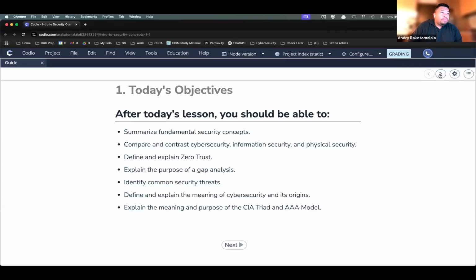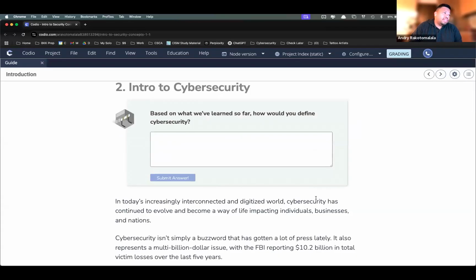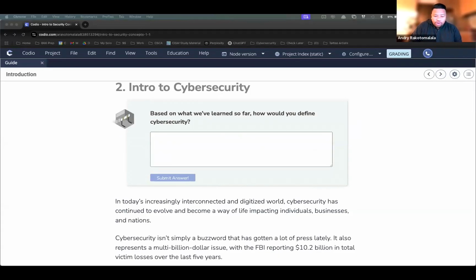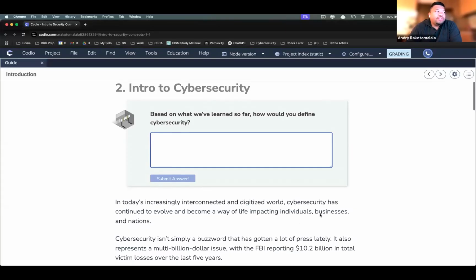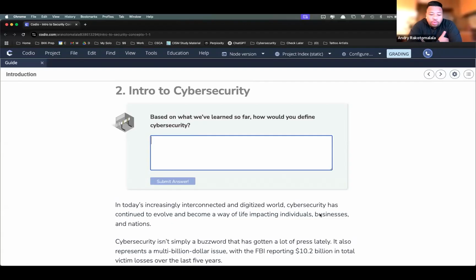All right. So let's start with the basics. In your own words, without typing anything yet, explain what you think cybersecurity is. Now, please respond to the chat that I just put in there. And in the thread, respond in the thread. That's the key. In your own words, and you don't have to use technical terms, just use any term that you know. Explain in your own words what cybersecurity is.